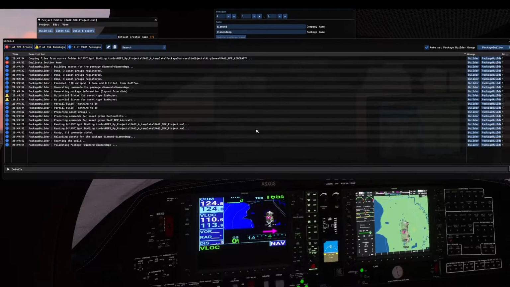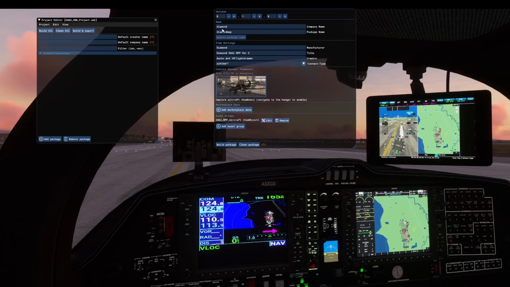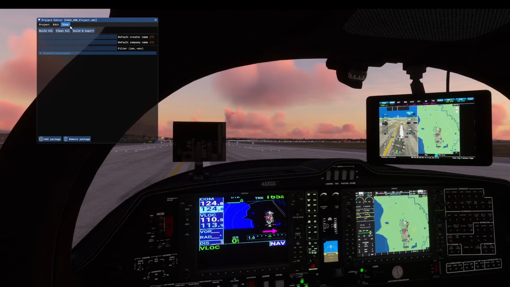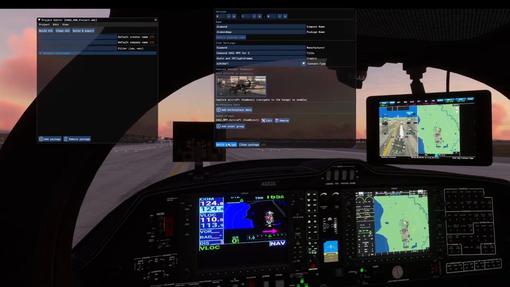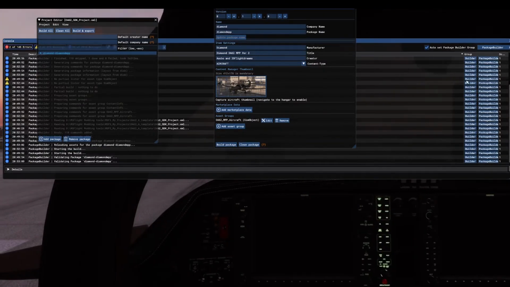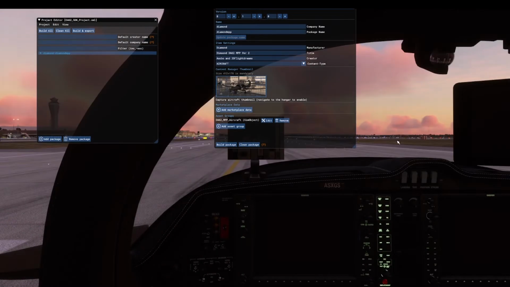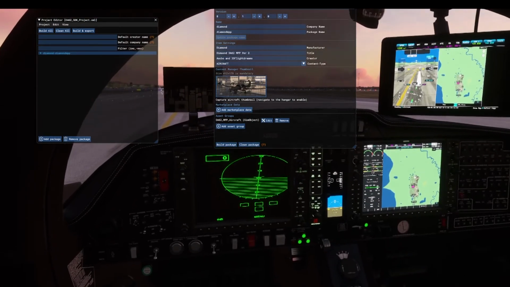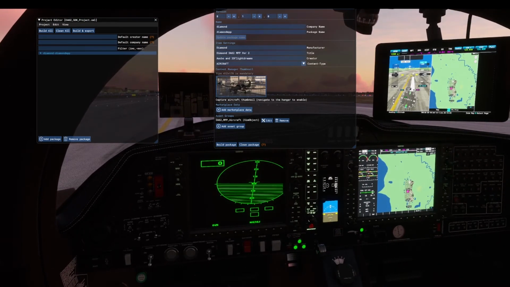So now if we go back to Flight Simulator, and if you're unaware, look at my other video, but just go click on here, go to View, Inspector, and then Build. This should change. And there you go. So that's how you do multi-purpose displays.